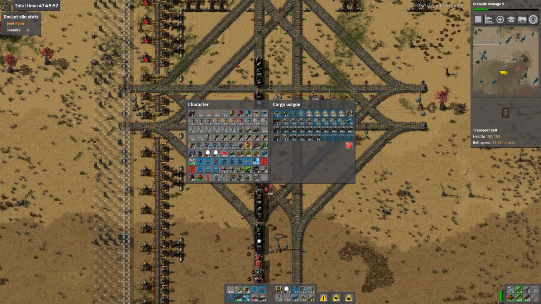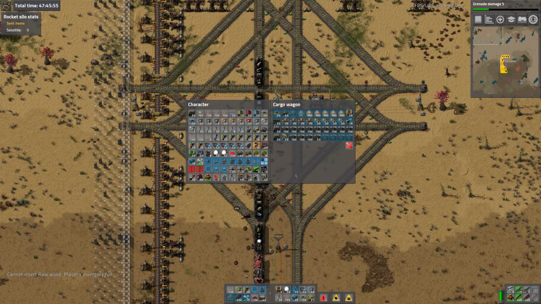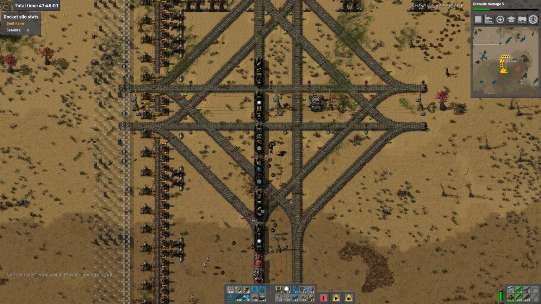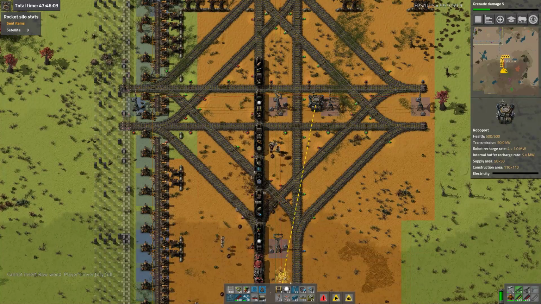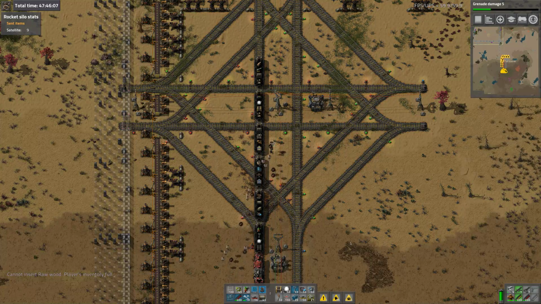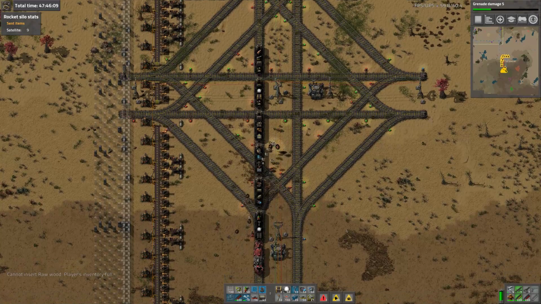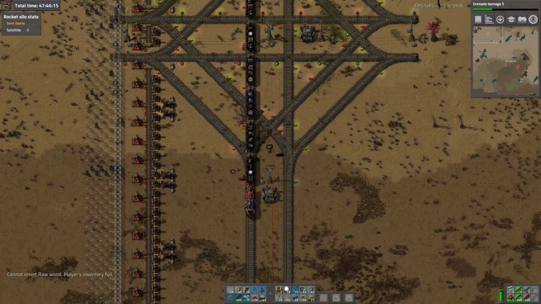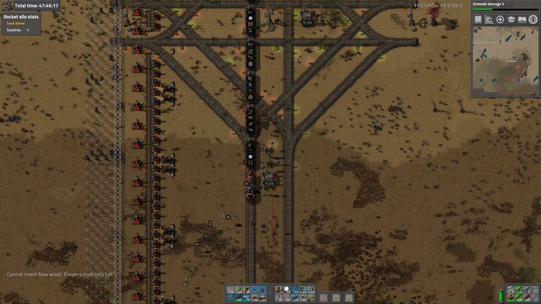Right, let's take a stack of belts. I'm leaving the wall for now. I'm going to do a second pass to do the wall. In fact, I'm probably going to stick a chest down with a lot of wall in it and let the site build itself. Okay. How am I doing for inventory?